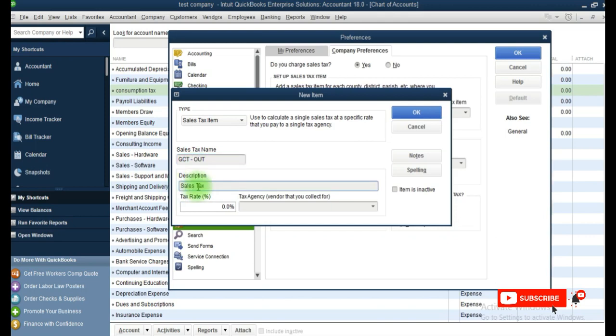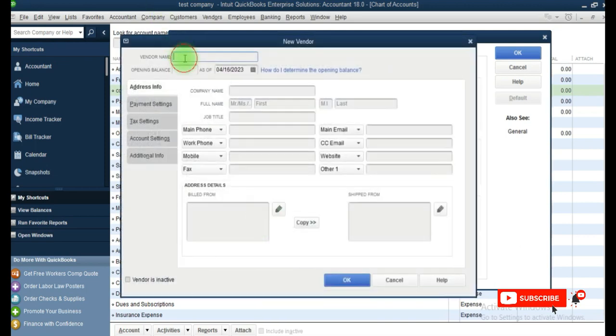Click there, that will pop up, and then let me put in the rate. So here, what is it, 16.5%. Then you select who this is payable to. So let me call this tax administrator, ADMIN of Jamaica.